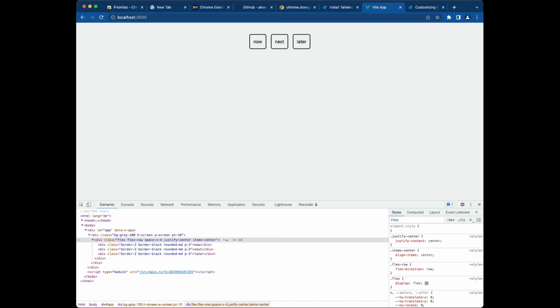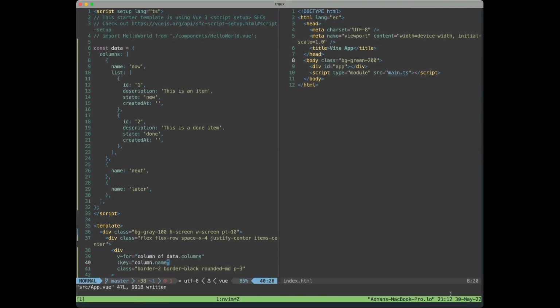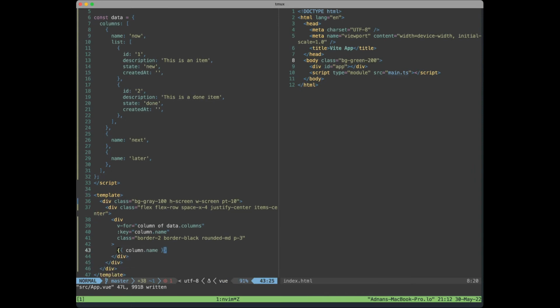I want the title to be on top of the column. So this will just be the title. And then in here, I'll have another div that will actually hold my tickets. And this class now belongs here.